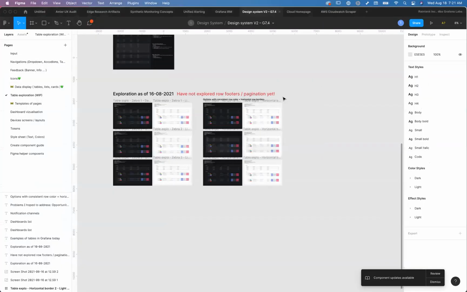And then secondly, I found that we have inconsistency across the whole app in terms of what our tables look like. I'm working on designs to translate Mixer, the IRM app that we just acquired, translating their UI to ours. And I couldn't recommend which table we used because we have so many. So that's what got me started on this. But I'll share just my explorations. And members of the UX team have already added a lot of comments. So thank you for that. I have not had time to go through them yet because I had a lot of meetings yesterday.